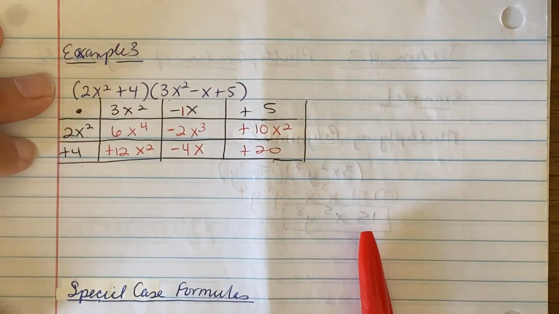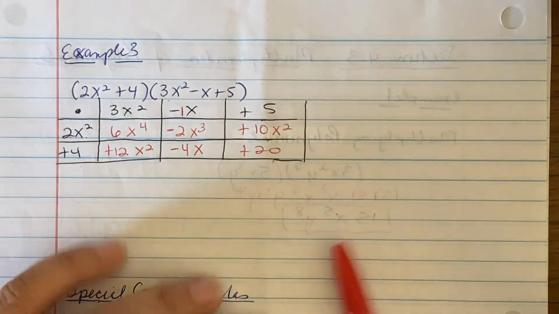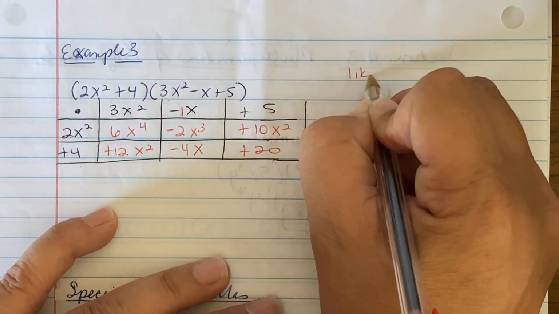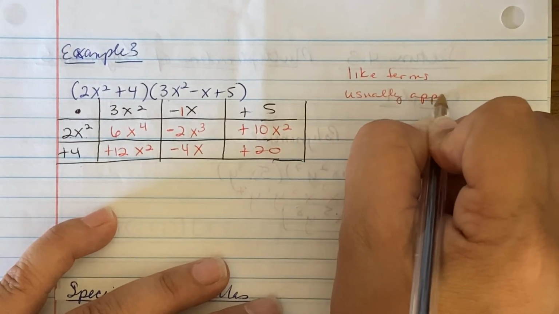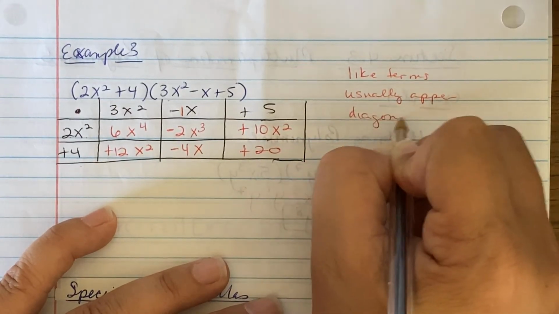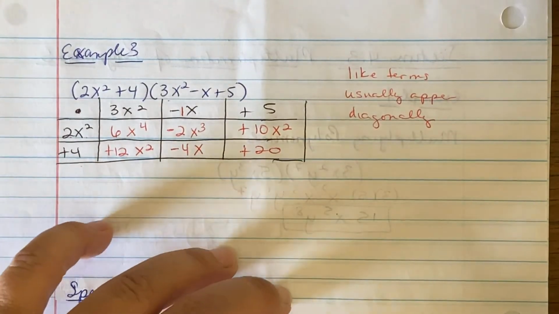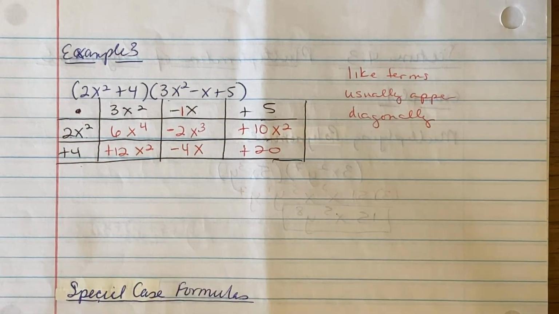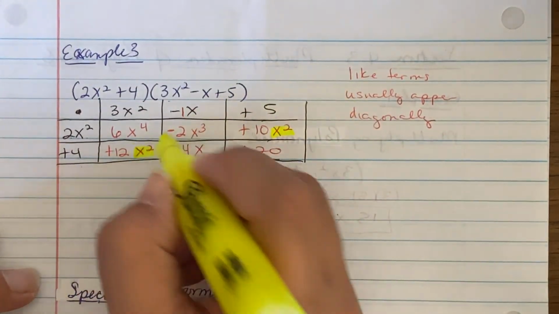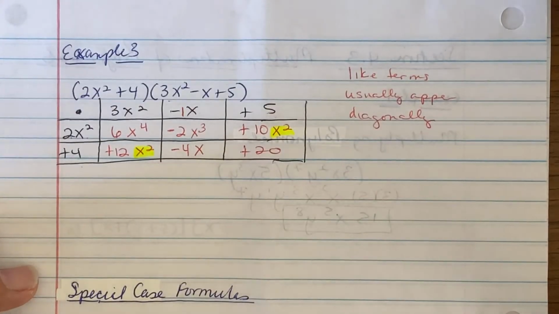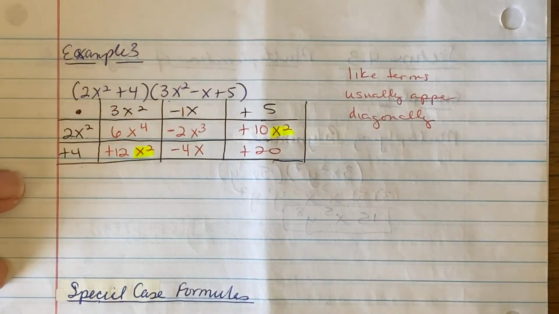Now the only place you need to verify is to look for like terms. So like terms usually appear diagonally. Usually when you have a 2 by 2 or a 3 by 3, if the terms match, then yes, they appear diagonally. In this one, I see a power of 2 here and a power of 2 down here. So they are not technically diagonal, but they are in opposite rows. So those are the only pieces that are going to combine like terms.